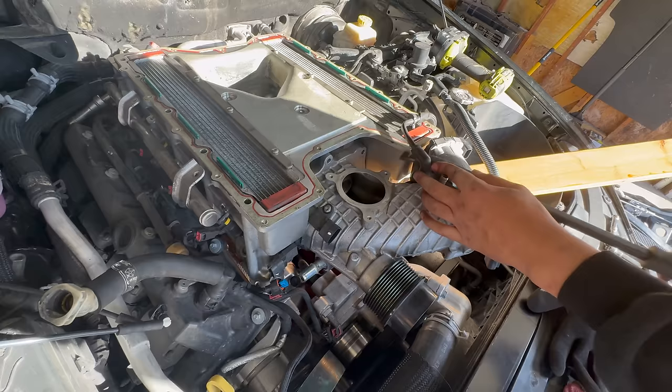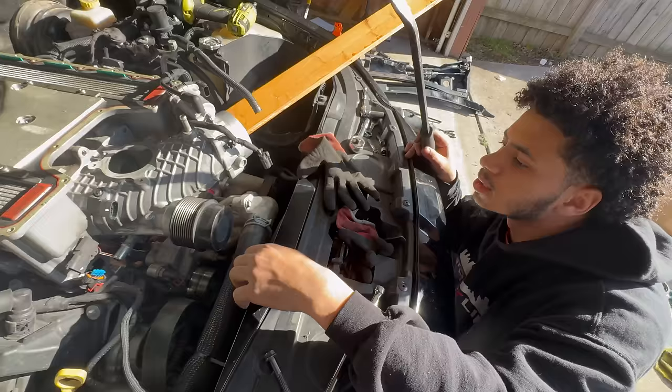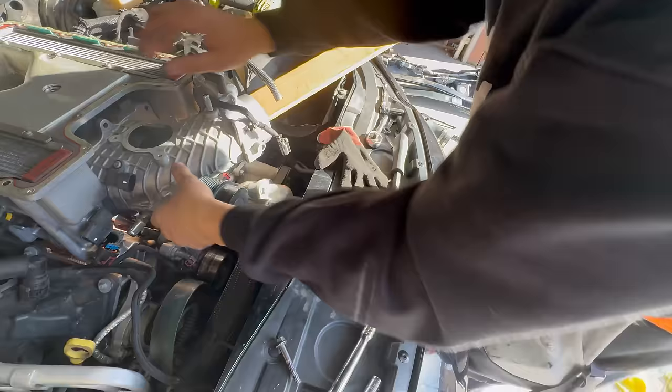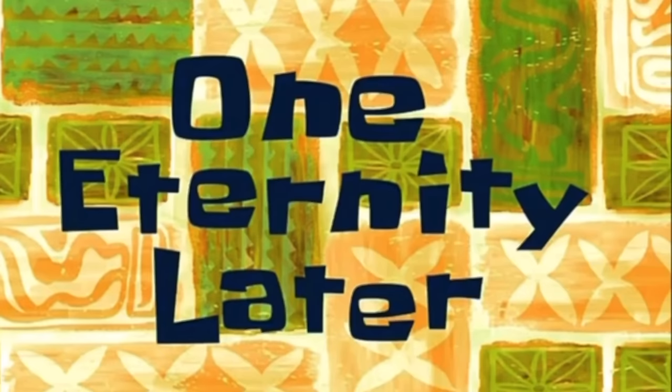Bro, this is harder than y'all think. I'm trying not to be too aggressive on it, too, because at the same time, I could mess this thing up. That's why we need Brick here. Brick is being inconvenient right now. All right, y'all, I'm gonna get at y'all when we get this off, because right now I'm very confused.